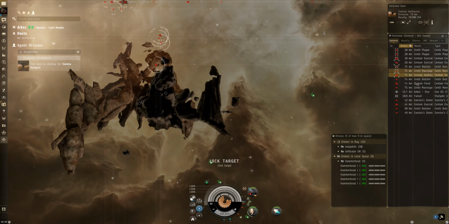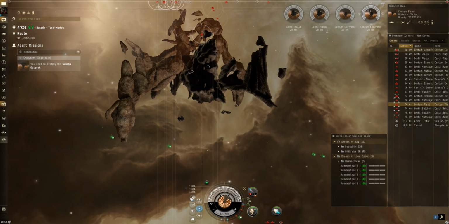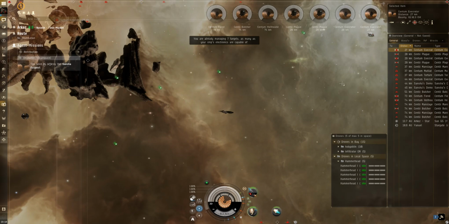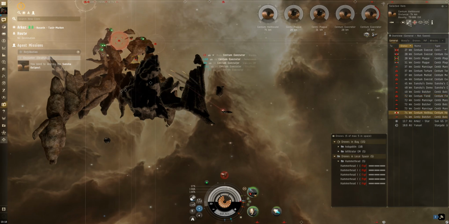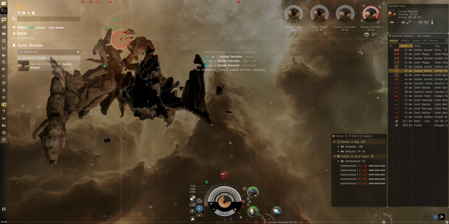Since I'm at 86 missile range, I can basically lock up the entire field if I had enough target locking room. And here go the missiles, and the drones will follow. Unlocking the farther away targets, because I will pick them off later. First the closer ones.